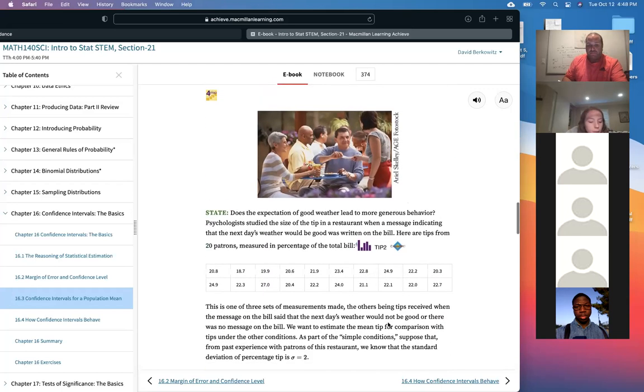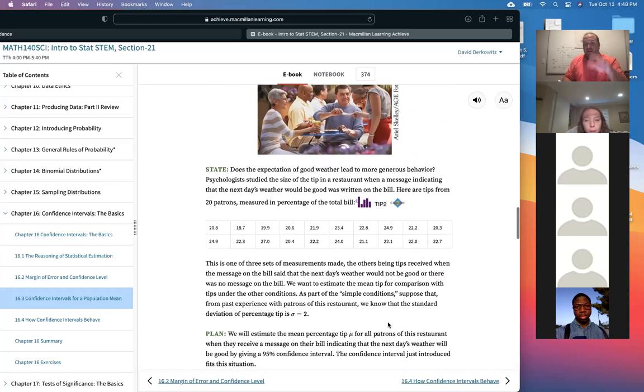What did you put in your calculator? I haven't done anything in my calculator yet. I'm just writing the information down. Well, then how did you get that number? Oh, well, we did it a few minutes ago, didn't we? Oh, right, yeah. Okay. 95%, we get 1.96. So we need X bar. The only thing I need now to finish my confidence interval is knowing X bar.